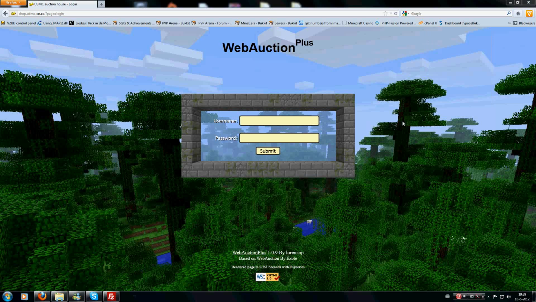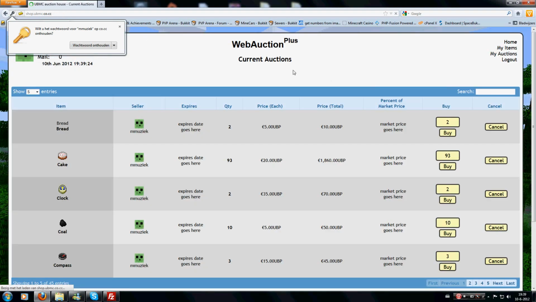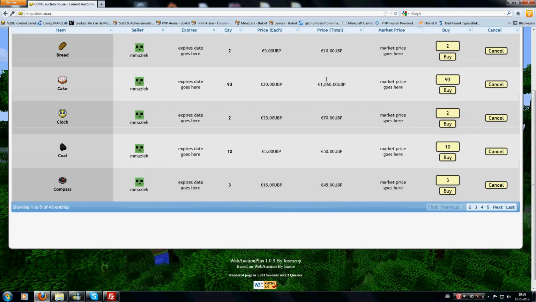Welcome to this tutorial piece, which is called the Web Auction Plus Web Interface. Simply log in using your default login information. When you are logged in, just click Submit and you are in the auction house. The auction house is a very simple online interface, which will say how much you have. This money means what you have currently in-game. The in-game money is different from the money you have on the auction house.